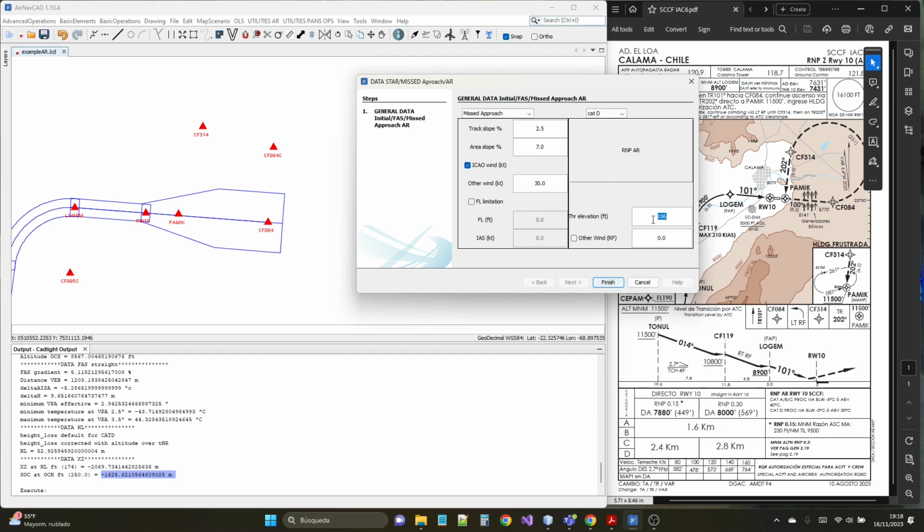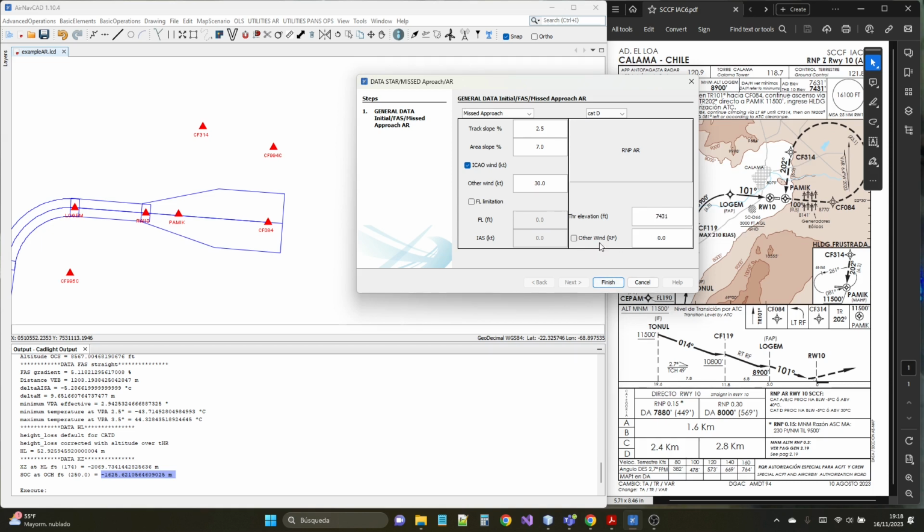This is to calculate the wind in the ready to fix turns. That depends on the elevation of the aerodrome. 7431.